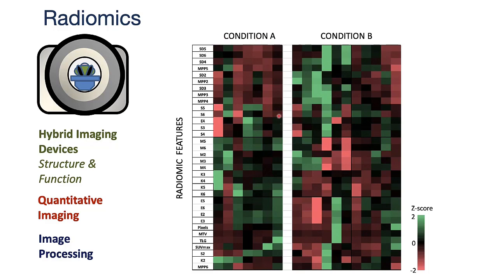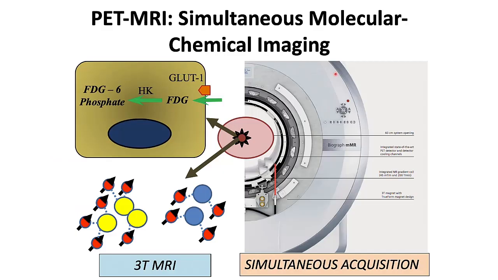This group here with condition A tends to have low values for these parameters and higher values for these parameters, for example. And so we can begin to tease out from multiple measurements different conditions, again, either clinical conditions or pathological conditions. And of course, the latest development in multimodality imaging is PET MRI, which gives us simultaneous molecular and chemical imaging. And PET MRI increases the number of measurements that are available to us even more.